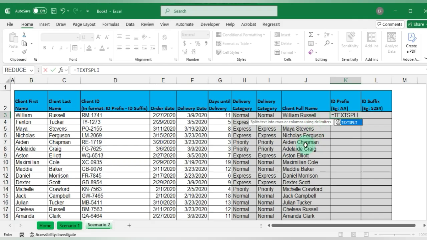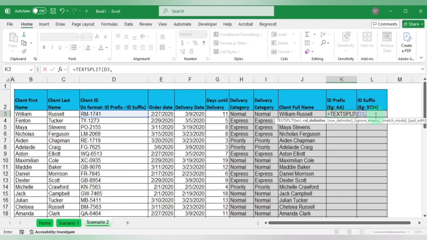Delimiters are those symbols that separate two different texts. As you can see, the delimiter here is the dash. So I'm going to have the first argument, which is the text. This is the text here. I'll have my comma, and then we have the column delimiter.